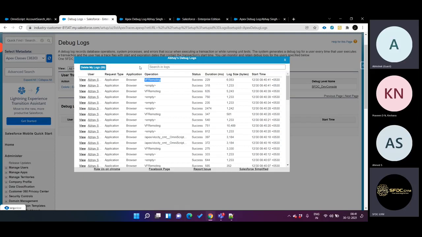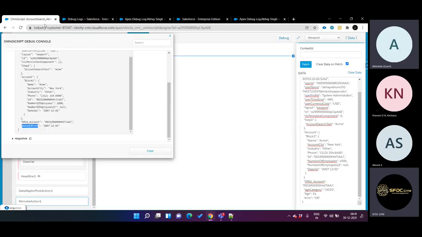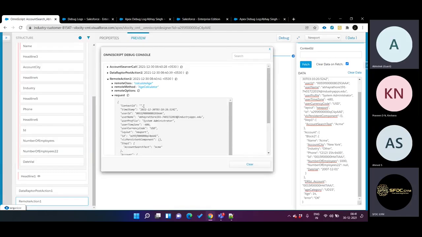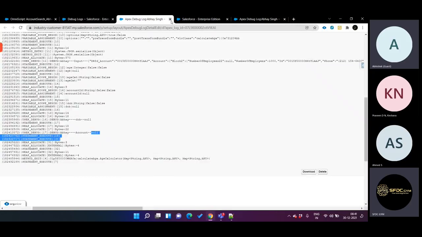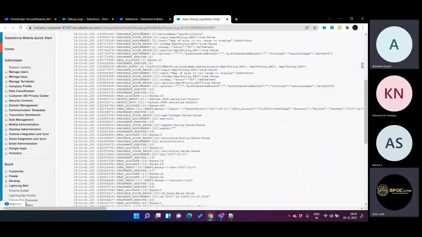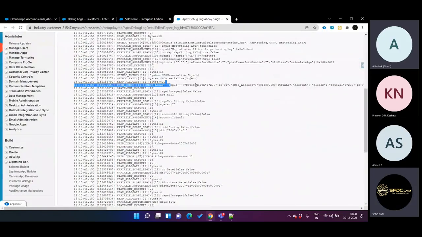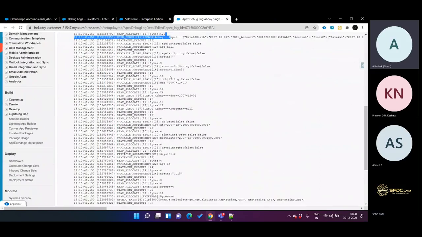In any environment where you don't have access or you don't have admin rights, let's say if you're facing some issue in production, then the first thing that you need to do is ask your run team that provides you support to first go and just do it in the OmniScript, and then you will ask for this response. And for better debugging you can also ask them to give you the production log, so they will give you this file.